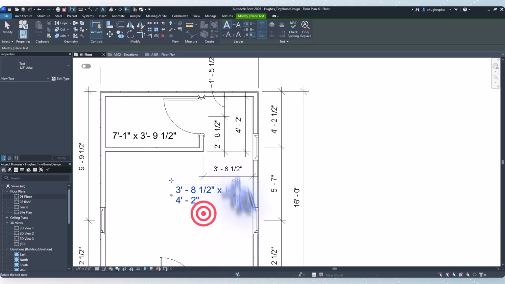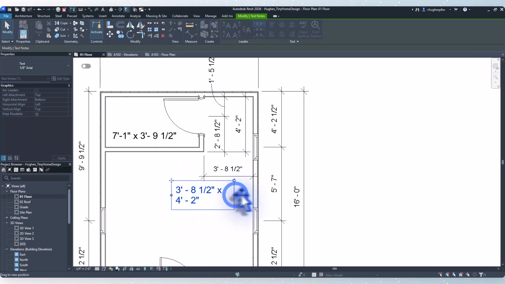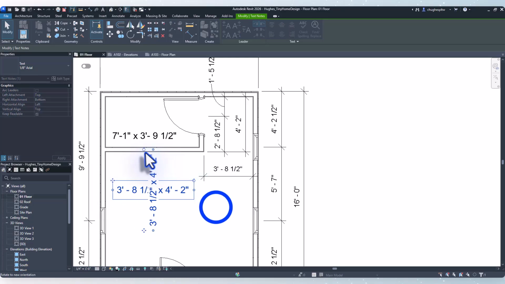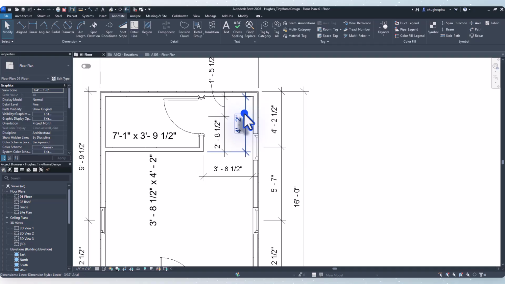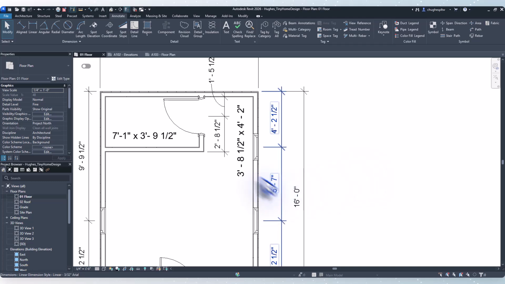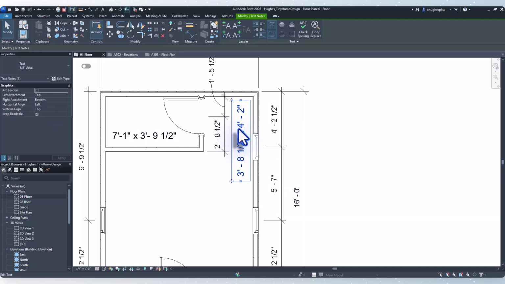Okay. So I'm going to cancel twice to get off of the text tool. And then I can edit this text note here. I like to have it all on one line. You can also rotate it a little bit, and that might be our best case scenario to get this all to fit. So I'm going to delete those 2 dimensions, drag and drop into place, and that way we can see that right there.